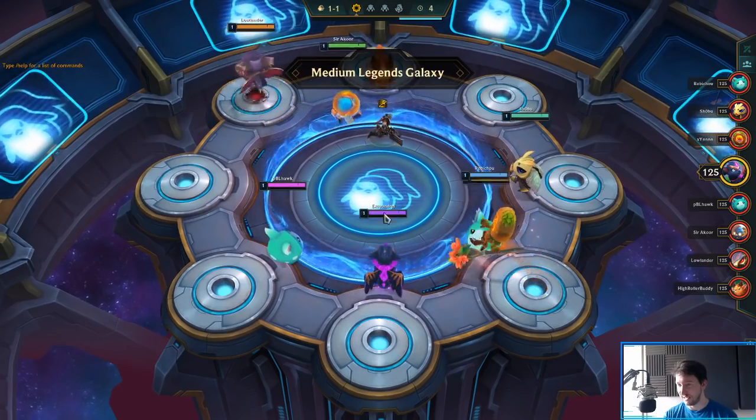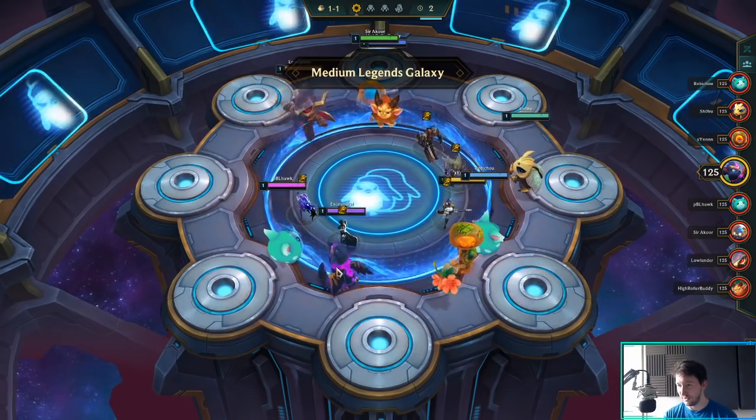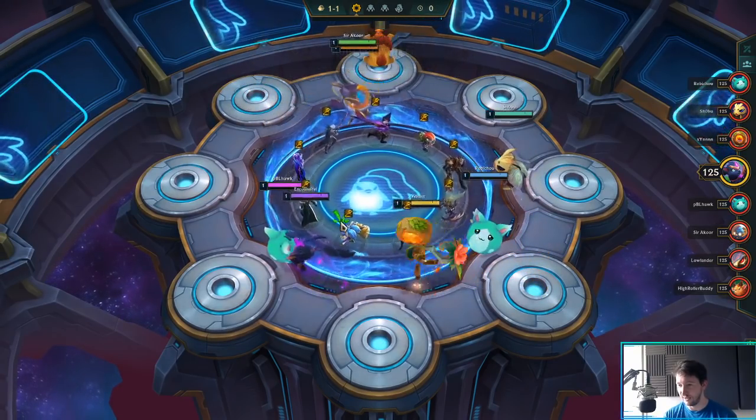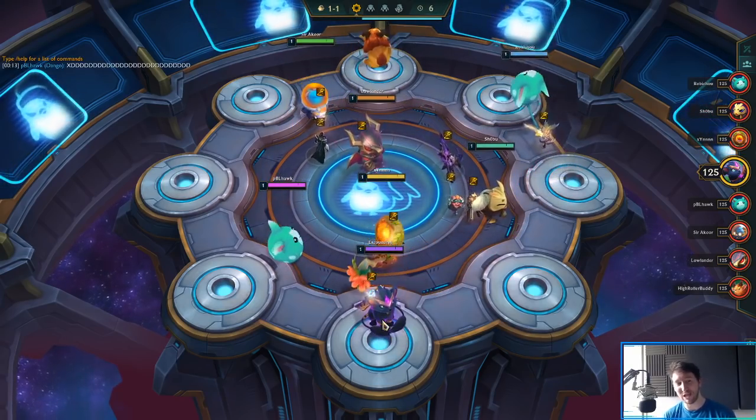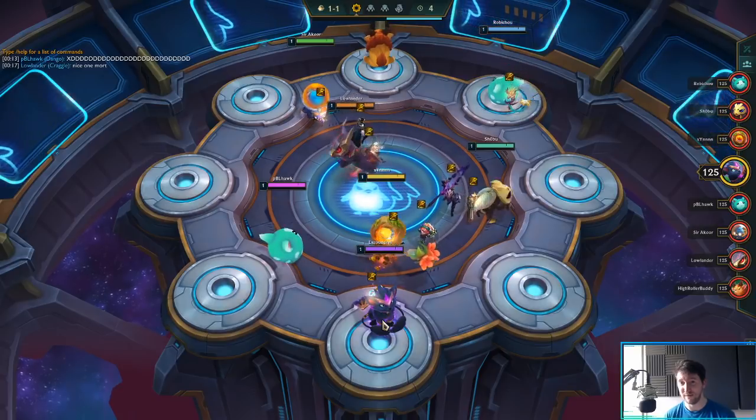I hate the Medium Legends galaxy, and I really would like to see the stuff spoil. It's all spatulas. Okay. I bloody hate the all spatulas one, because there aren't actually many compositions that really benefit from spatulas.